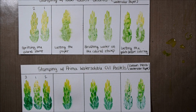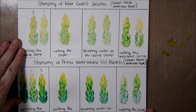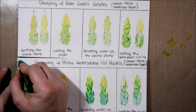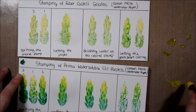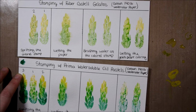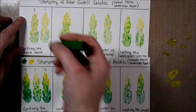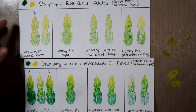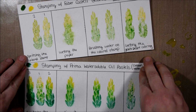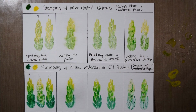And so here you see, if I apply the oil pastels or the gelatos directly to this watercolor paper, which I'm using 140-pound Canson watercolor paper this entire time, if you apply the gelatos or the oil pastels right to the paper, they are equally as vibrant. However, when you use this water stamping technique, the oil pastels stay really vibrant. And so if you were wondering, what can I do with these oil pastels? How are they used? I would say this is one of the really awesome techniques with them.